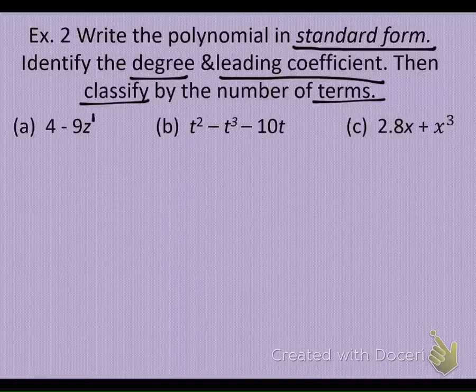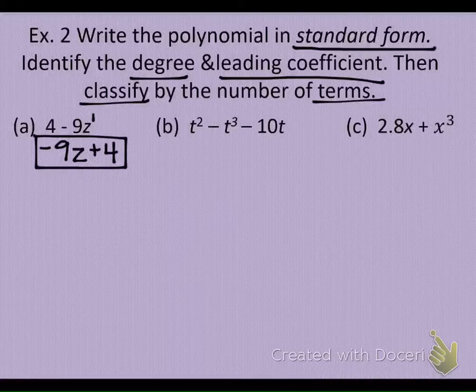1. All right? So, Abby, tell me again, what's going to be the first term as I start writing this in standard form? 9z. Be careful. Every number has a sign. The sign's directly in front of it. So that's not 9z, that's what? Oh, negative 9z. So I got to make sure I bring the negative with the 9z. Now, that only leaves me with 4. What kind of 4 is that? Positive 4. So just by switching the two terms, I have it written in standard form.